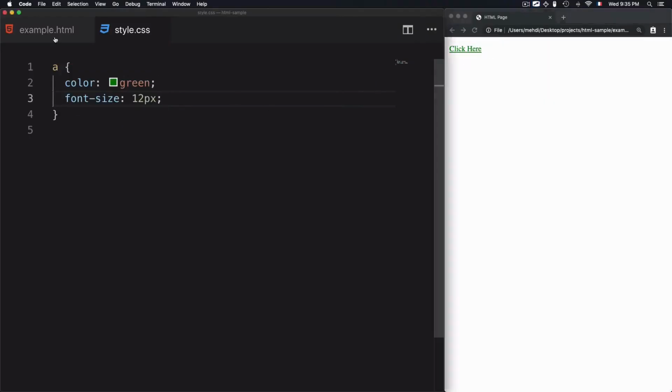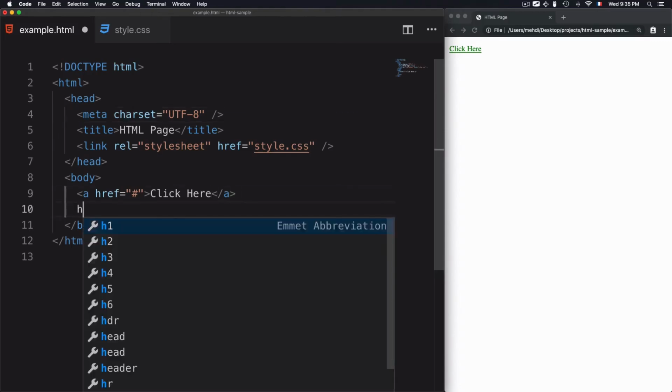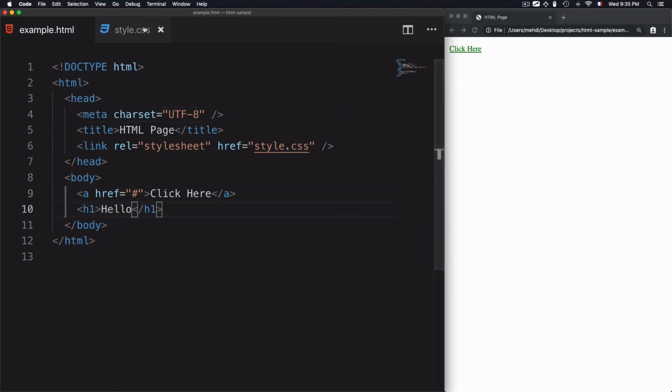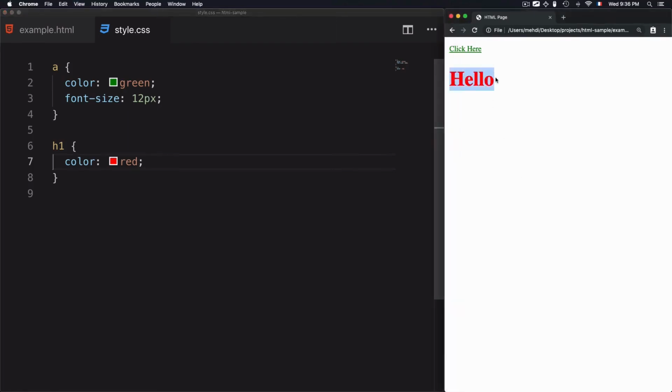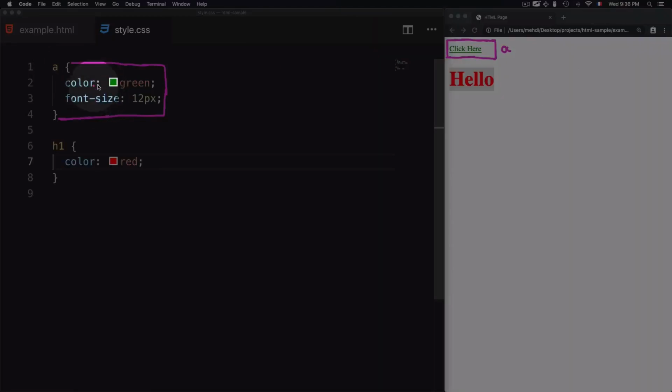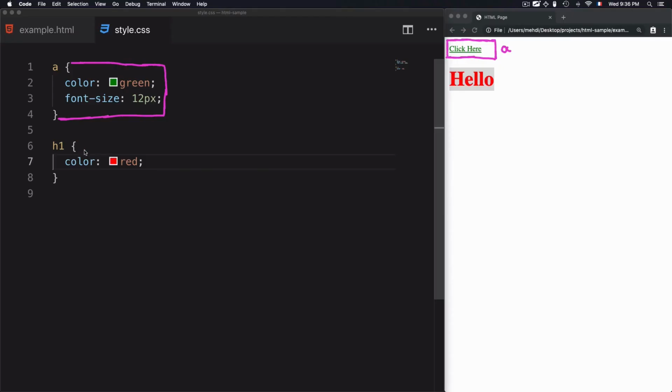If you want to go for another element, for example, a heading, hello, and I want to change the style of this heading, I will go for the selector, then add the curly braces and add a style, for example, color green. We'll go for red, save that, refresh the page, and I have a heading, hello, which is using the color red. So now I have two elements. The first one is this one, A, with the style applied for this A tag. And for the second one, let's use another color. So these curly braces will wrap the style that will be used for this specific element, each one.